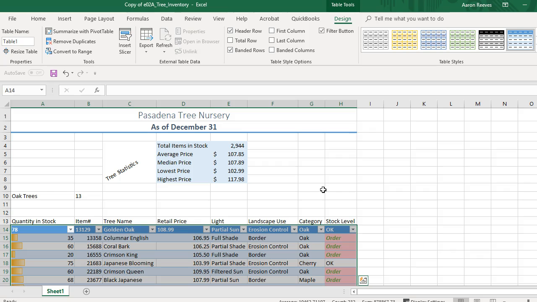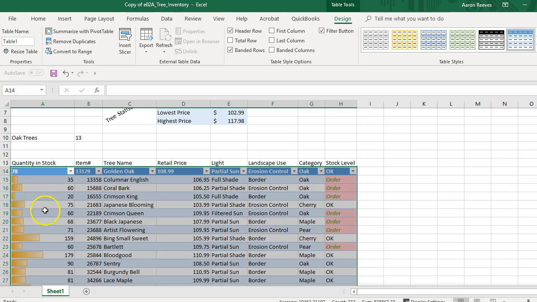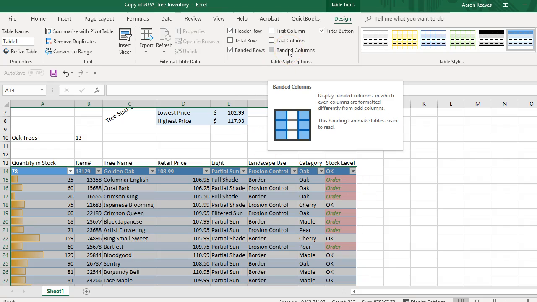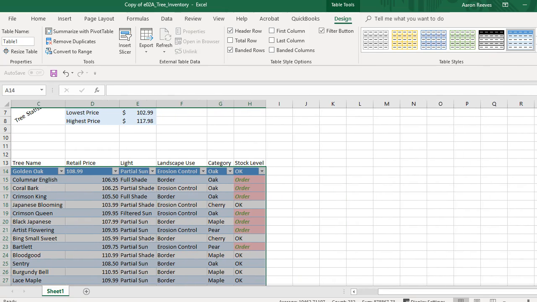All right, so what it did now is create an actual table for us. So now I have a table from A14 down to H42, and that is the actual right range. So now what you have is your Table Tools bar up. So I'm going to go to my Design tab. So click where it says Design. And under my Table Styles group, which is here, I'm going to click on the More button. Let me make sure I can get over there. Scroll on over.